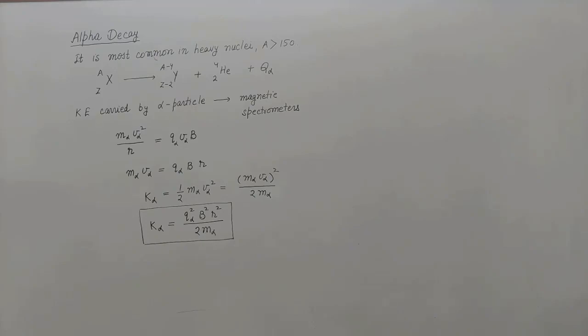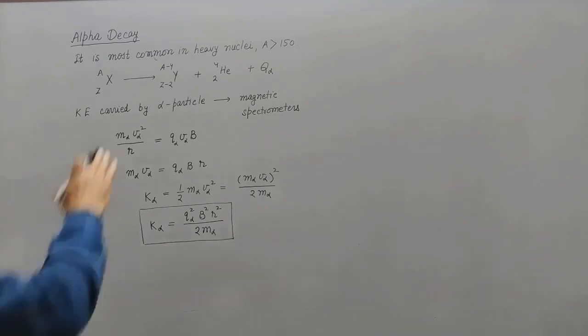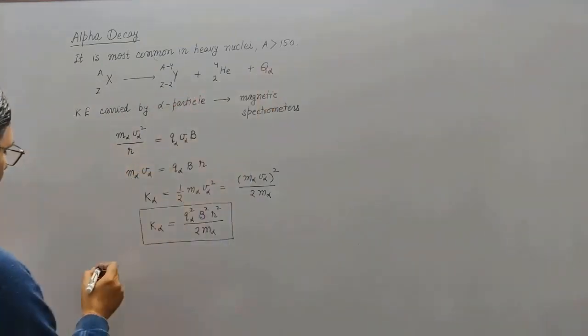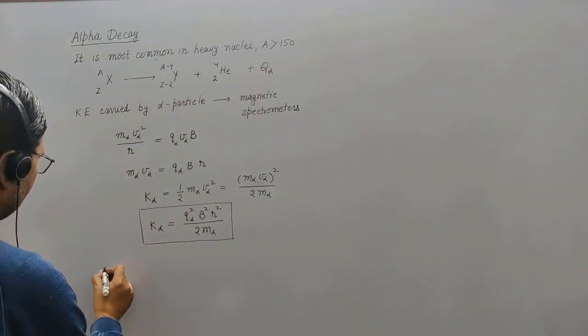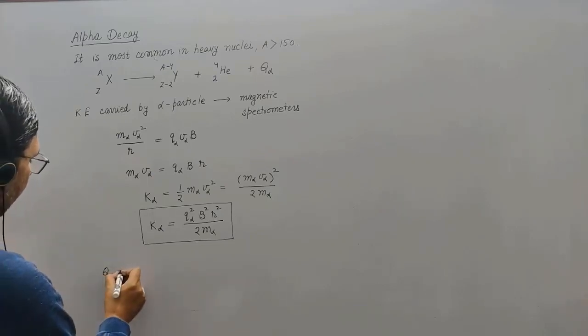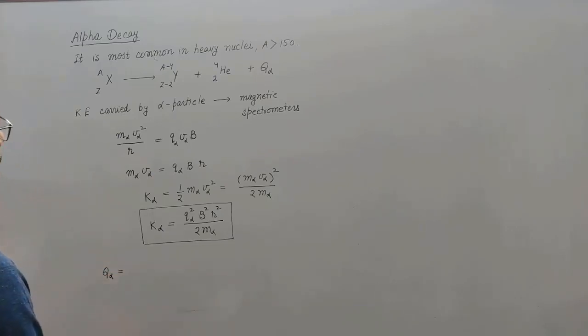So if we take the example of the alpha decay of 92 uranium-238, or here in general, if you want to find out the Q alpha, what will be the expression of Q alpha? First I am writing a general expression. What will be the value of Q alpha here? This will be equal to the mass of the parent nuclei. What is the formula for Q value of a reaction? This is mass of the parent nuclei minus mass of the daughter nuclei.